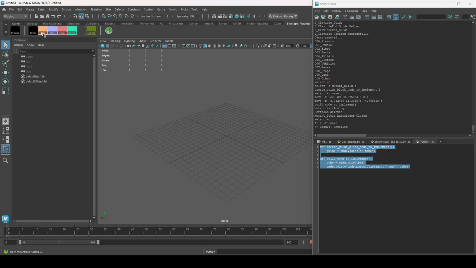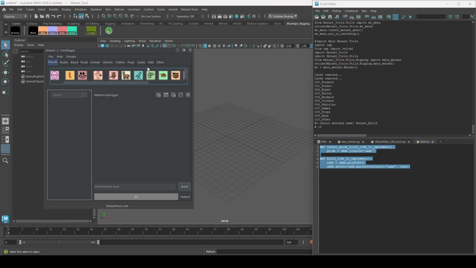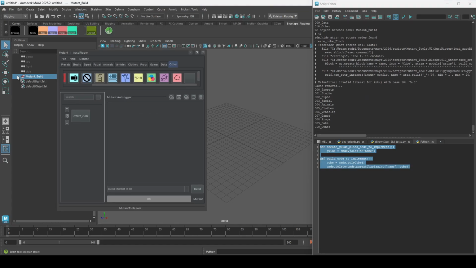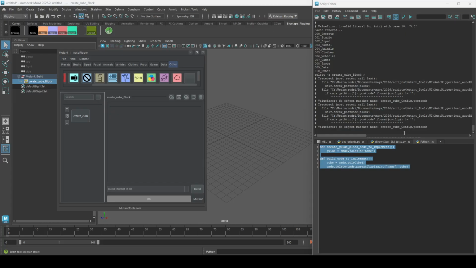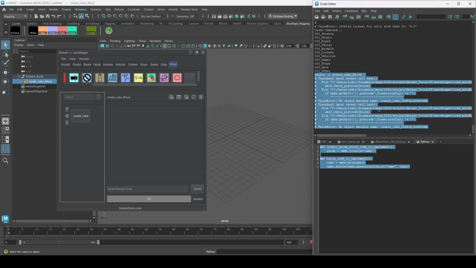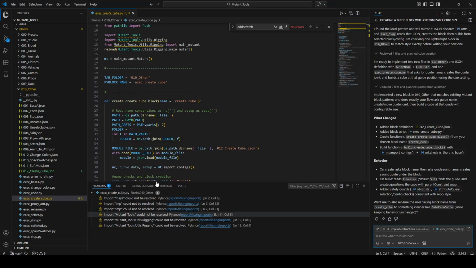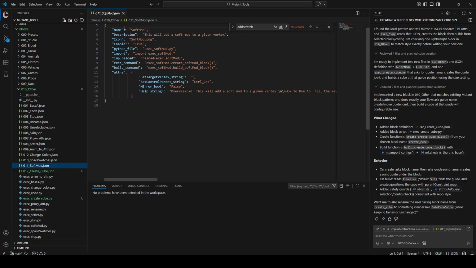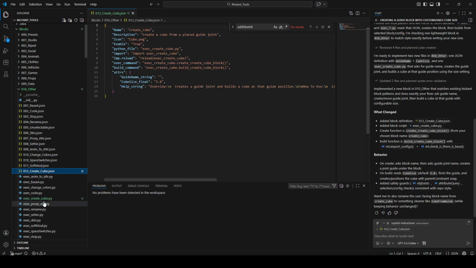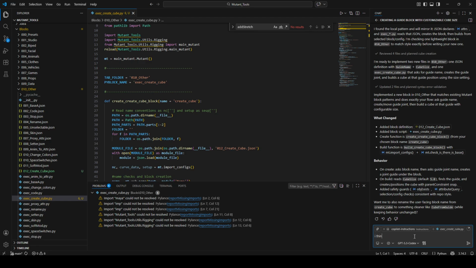I will just close this. New scene. And we will have this in the other tab. This one doesn't have an icon, but as you can see, we have the help and everything. Create cube, and we have the block, create cube. Oh, it is not working because of the postcode. So let me just copy paste this. I will just do a check to see if we have some stuff in here. I think we are missing something, or something is not working.